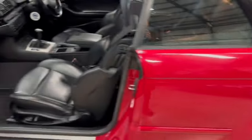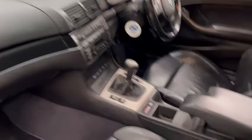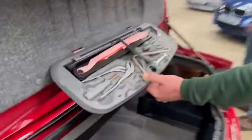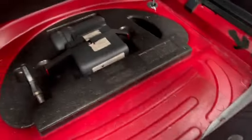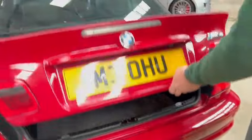Interior-wise it looks nice though - nice and tidy on the bolsters on the passenger side, dash top and things look good. It wants a gear knob, just general bits of wear and tear really. They've found nearly a full toolkit in there, which is good. The boot looks tidy enough - pumping things etc. are still in there, and the boot floor looks good. I've been under the bonnet but haven't operated the roof yet - you have to take the hard top off first before you can open it.